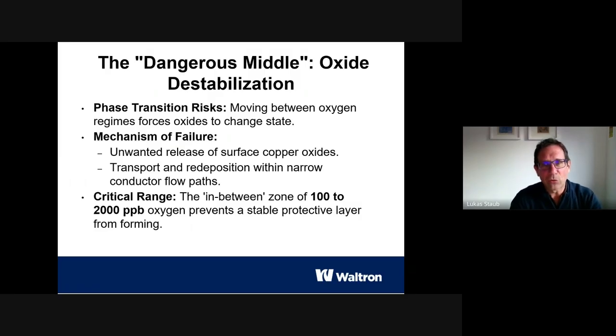So anywhere in between those two ranges of dissolved oxygen in the stator coolant, you will face a destabilization and therefore corrosion products forming, that then cause the aforementioned clogging of your coolant system. In very simple terms, you want to avoid that dangerous middle, so you want to control your oxygen levels very reliably, either below those 20 ppb or above these 2000 ppb.